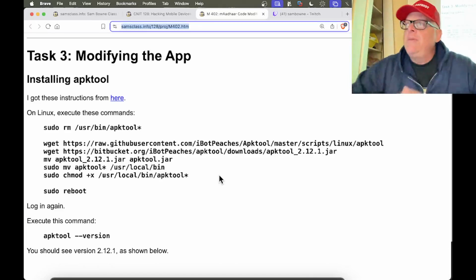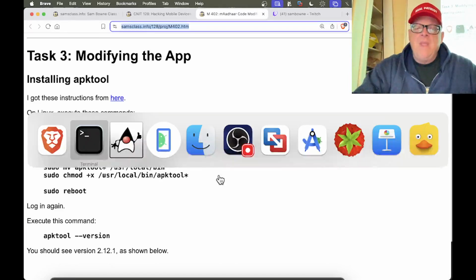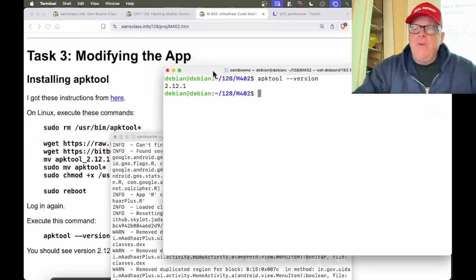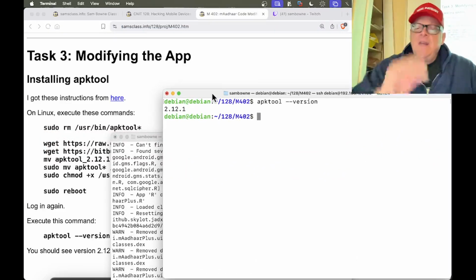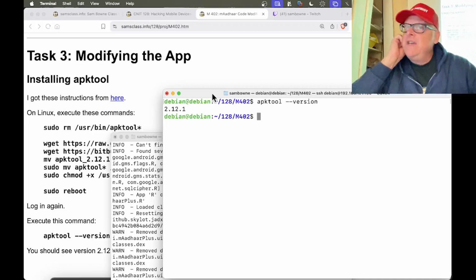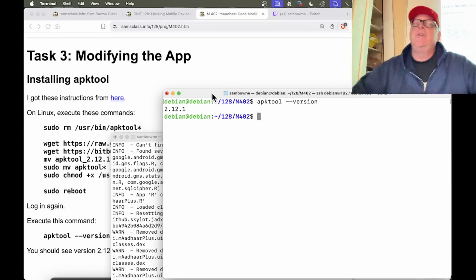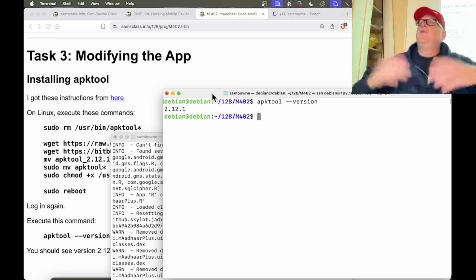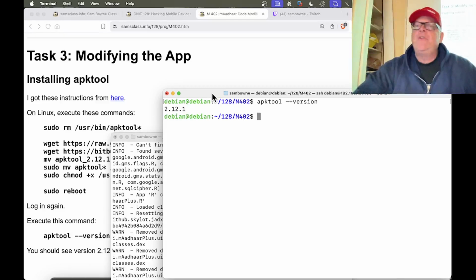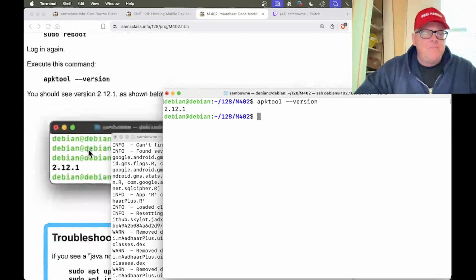This is a very common problem with Debian, and for that matter, Ubuntu. The repositories are often very out of date because the volunteers don't bother to keep updating the version. So often it has a version of a tool that's several years out of date. And so often you have to go to the primary source to get the modern version of a tool. Anyway, so now I have this tool.